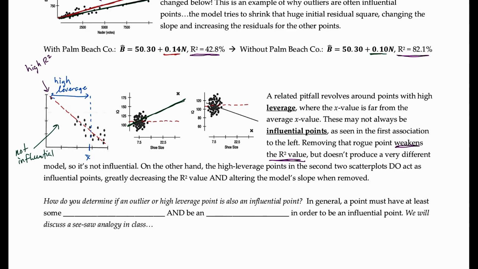How do I know it's high leverage? The same way I knew it was high leverage from before. If the mean of our X values is about here, we can see that the distance between them is very large. It is high leverage. It's the same thing if instead maybe we got somebody who had very large feet and was a bit of a dope. And we could see that's there here. Again, if we're looking at that our X bar is about 7.5, then this is high leverage.